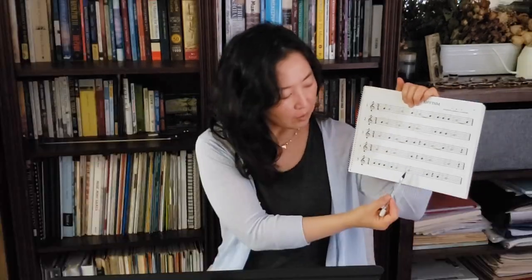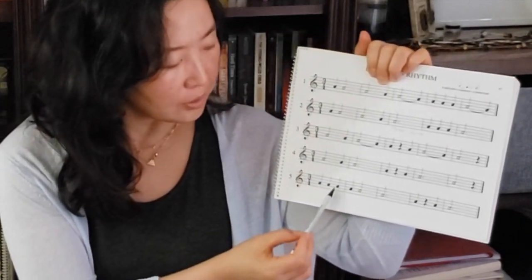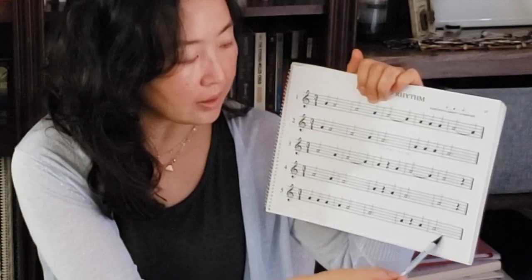So this page introduces the dotted half notes. Why don't we go ahead and practice that one on this page as well? We could maybe do line 5 here. We're going to use the word "three," and we're going to shake it three times in the speed of a blue. So it would be "three," like that. All right, so let's try line 5. Ready, and blue, blue, blue, blue, 2, 3, blue, blue, 3. And that sets us up nicely to be ready for lesson 40 to the end.